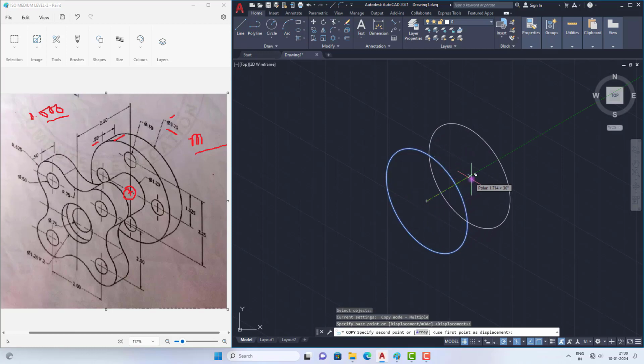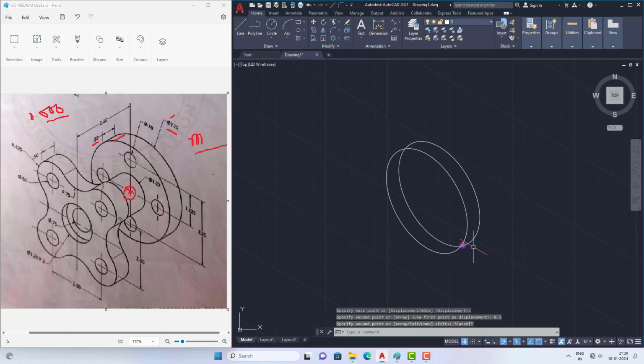Select this center point as the base point and towards 30 degrees, give the value 0.5 and press enter. No need to give an additional 0, so it will take 0.5 only. Now this is my 0.5. And now there are circles here, which are of diameter 0.5. There are 4 circles: 1, 2, 3 and 4, right?